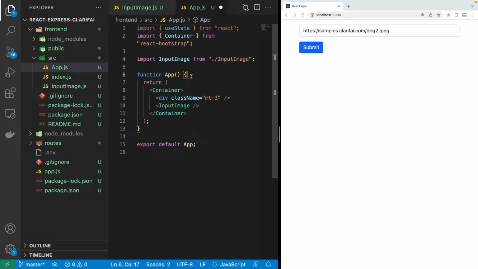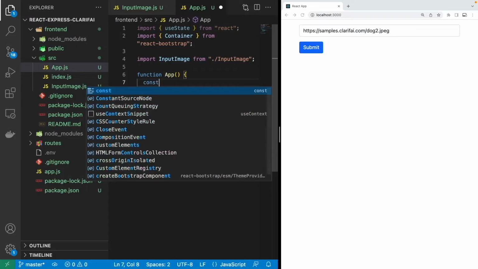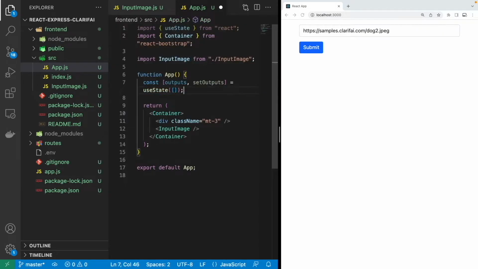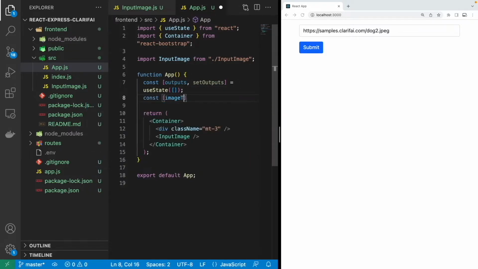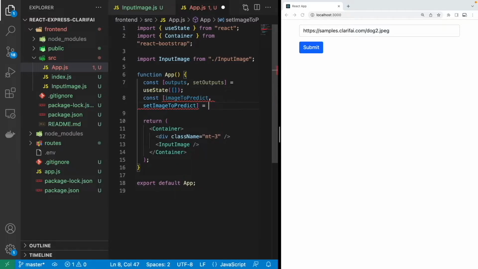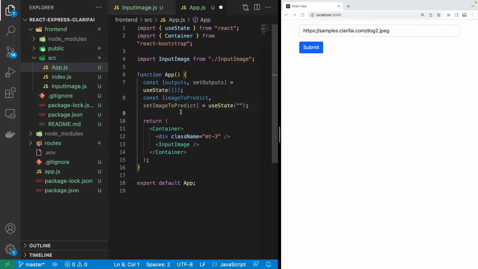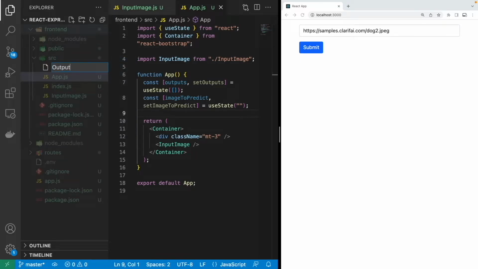Then within the app component, we write const output, setOutput to useState, and by default it's going to be an empty array. Then we say const imageToPredict, setImageToPredict to useState, and by default it's going to be an empty string. Now save the file and create a new file called output.js.